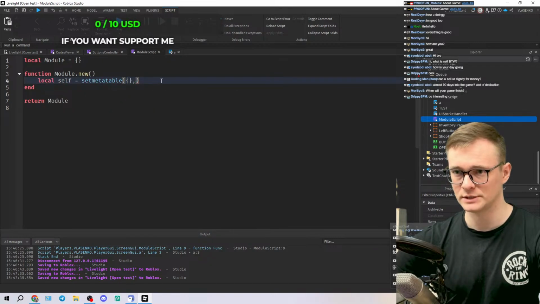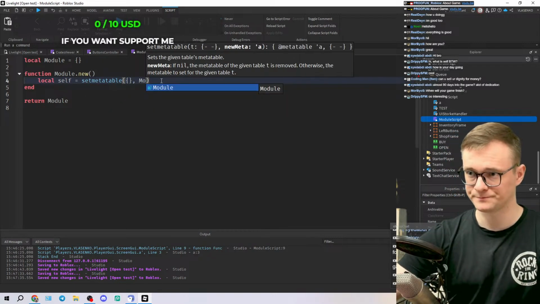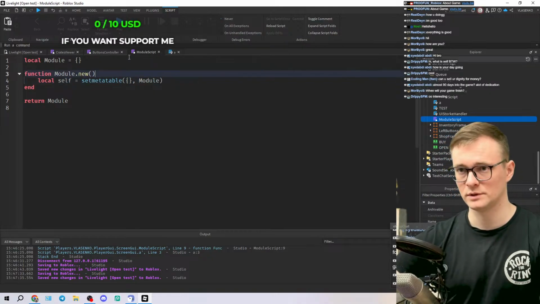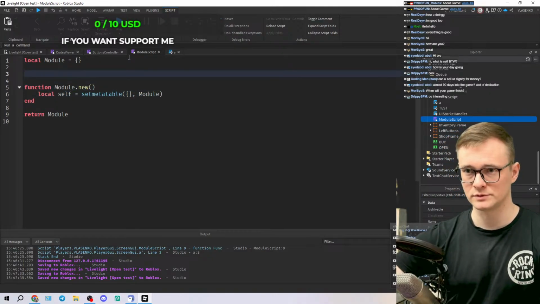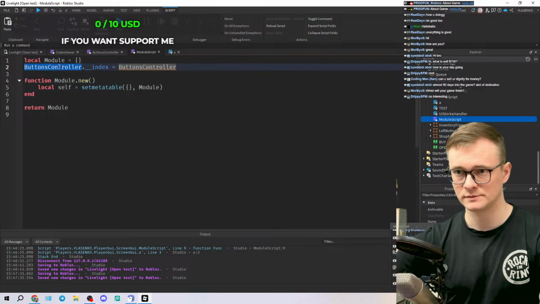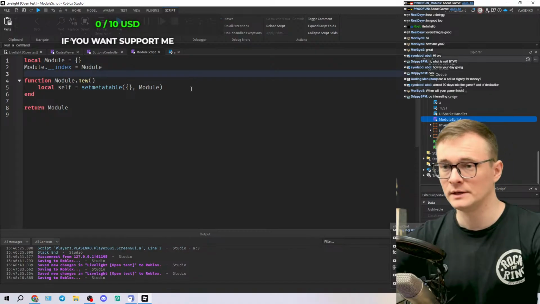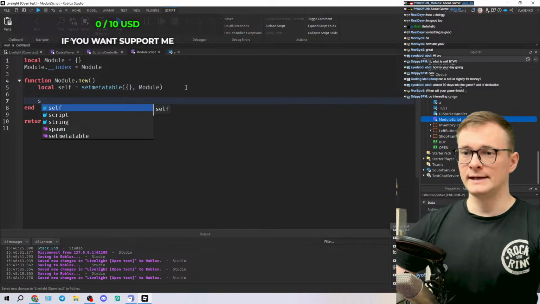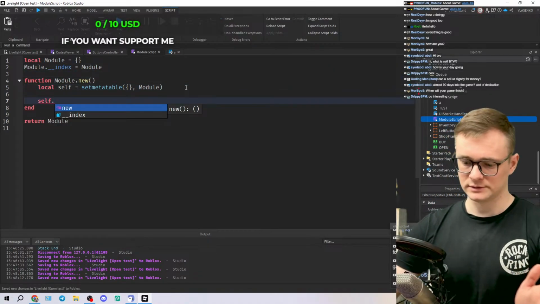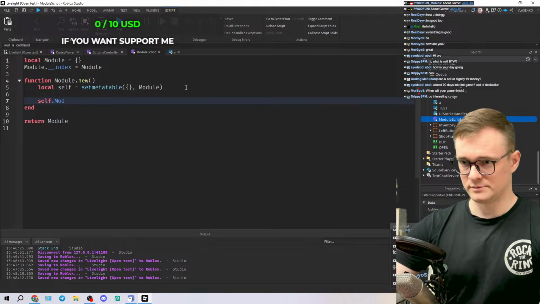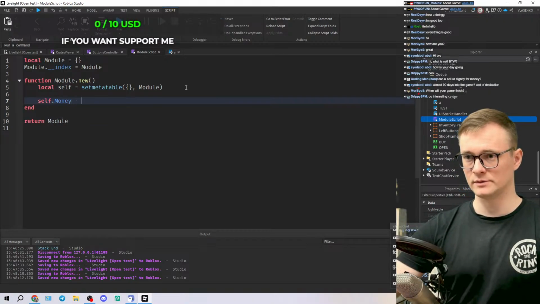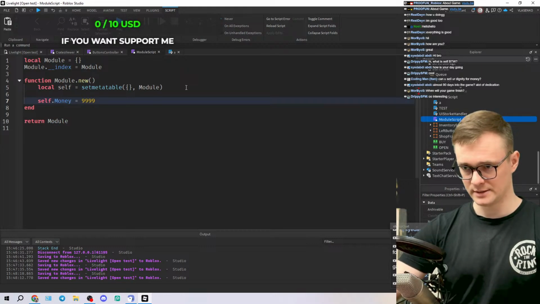Yeah, just module. Also very important to do this one, __index, like this one. So and for example, self.money equals 9999.